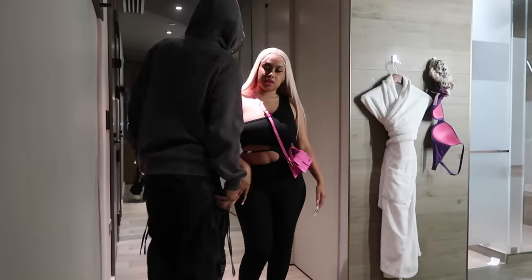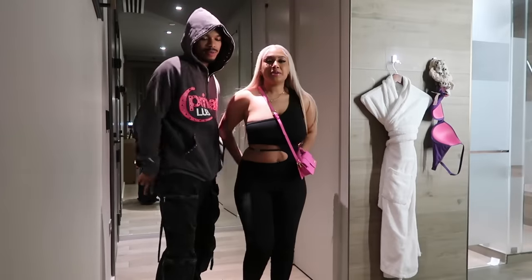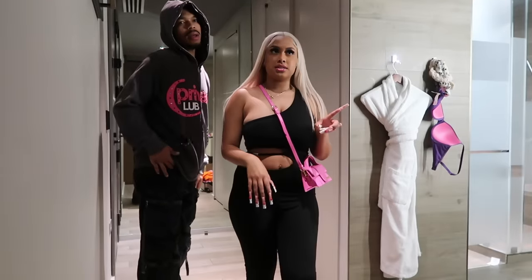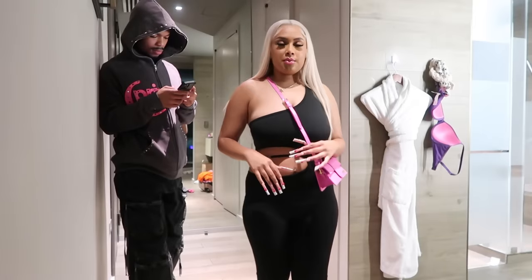So that's our little look for the night. I'm chilling. But yeah, we're about to go grab food. We're going to La Playa because they have the lounge vibe. I like listening to good music while I'm eating, so that's where we're going. Let's head out. See y'all once we get there. They got my boy James Taylor in here.